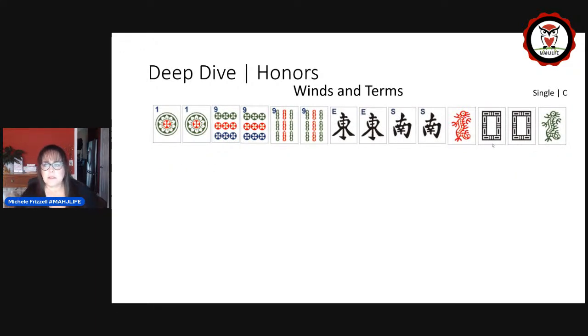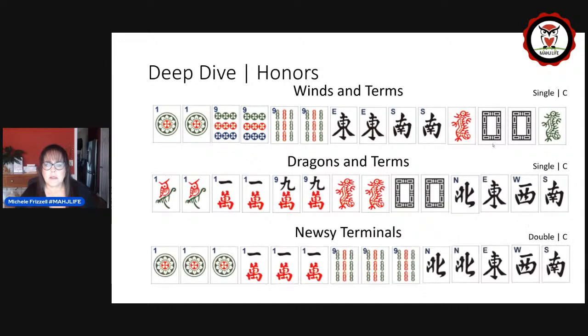Next we have, oops, let's see here. Gotta fix my presentation there. Newsy terminals. This is three pungs of terminals with news and one wind paired. Wait a minute, I have a boo-boo here. I thought it was pungs. So I got to fix that. Ones and nines in each suit with news and each one, I messed this one up. Let me see here. Oh, I see what happened here.